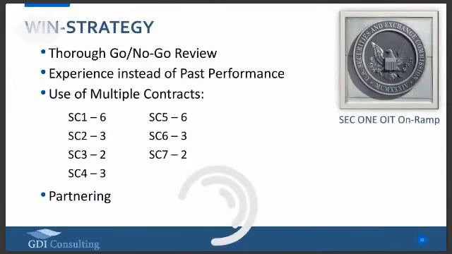Okay, here, let's discuss the win strategy of how we should go. First of all, I want to cover the issue of go, no go. Unfortunately, a go, no go cannot be done at the beginning of this project. Of course, you can decide which contracts do not cover, for example, the 4-year period and put them aside. That's fine. But the issue is that since 20,000 come from your subs, you can always go and find subs.